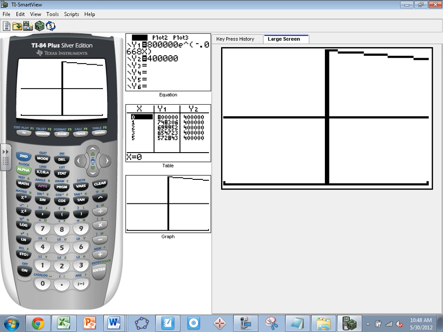So, go back and look. It looks like the population is decaying, as we said. It's going down, and we want to know when it's going to hit this flat line here. So this is the population decaying, it's decreasing. This is a constant, or a flat line. Where are they going to intersect, guys? I'm not asking specifically, I'm asking generally. Where will they intersect? Yeah, somewhere in the first quadrant. Somewhere down the road, right?